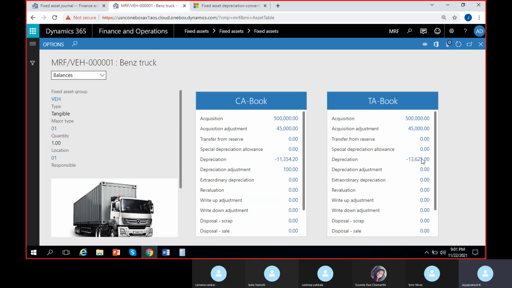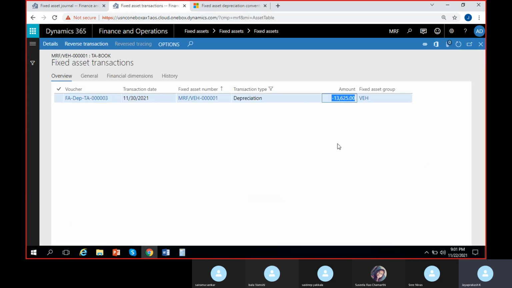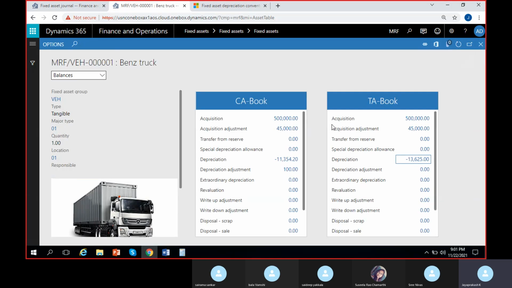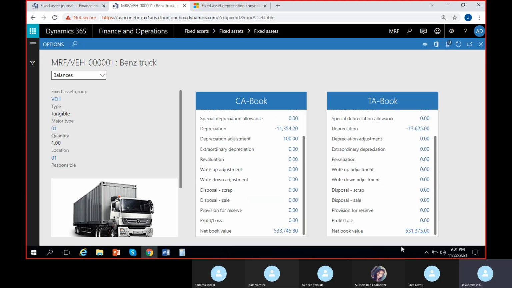So here you can see depreciation 13,625 calculated according to the reducing balance method, according to the Tax Act, separate representation. Here you have a separate net book value according to both the acts. This is the main act. This is for only tax representation for the tax authority, on which you normally calculate capital gains upon the sale of fixed asset for the profit and all. So that computation of income tax on the capital gains will be considered according to how you maintain your Tax Act books.